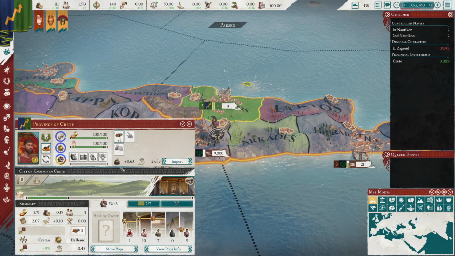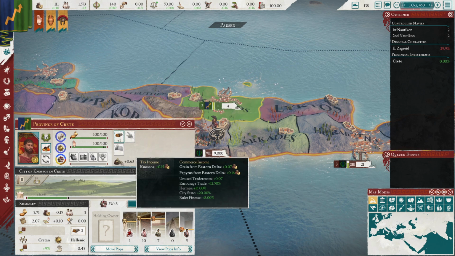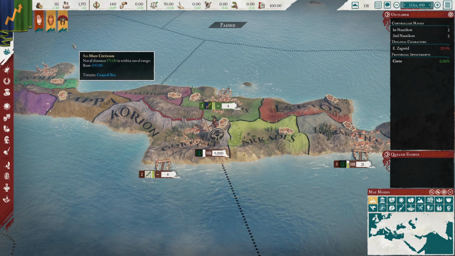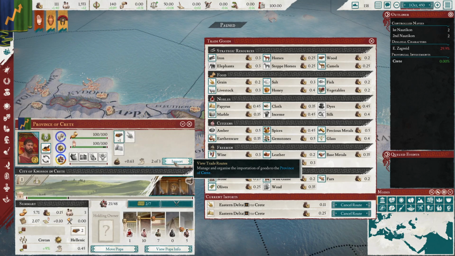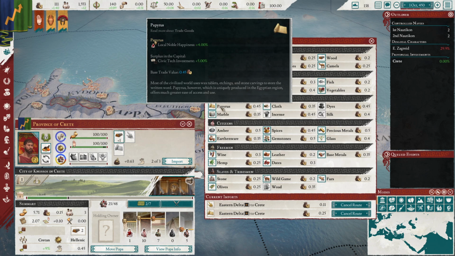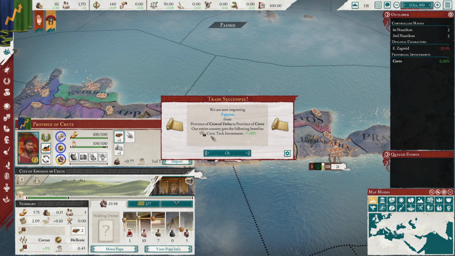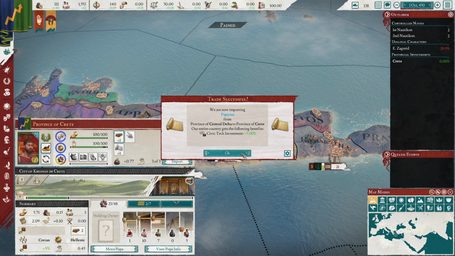Over the course of a couple of months, I think it's going to take about a year maybe. Yeah, it's going to take a little bit less than a year. And when this bar fills up, we'll get a free trade route. Now, we have another one to do since, of course, we did take some of the innovations which would help us with this. I'm going to try and import something, and I'm going to definitely import a surplus of papyrus just to show you guys what a surplus in the capital does and how it works. So click on that, and we'll get it from Egypt again. And now you'll see we have the benefit to the overall country, the civic tech investment plus 5%.